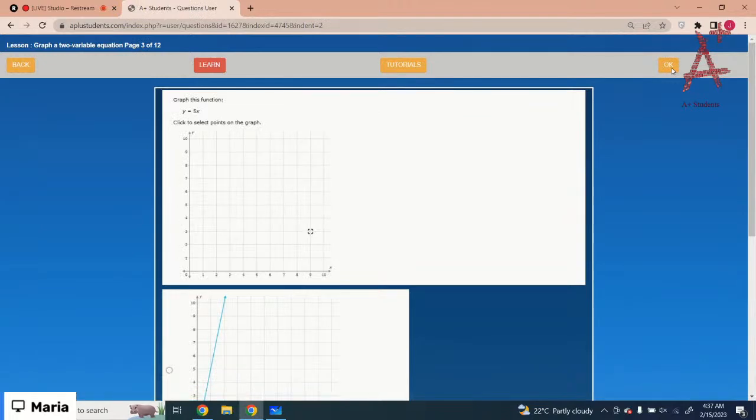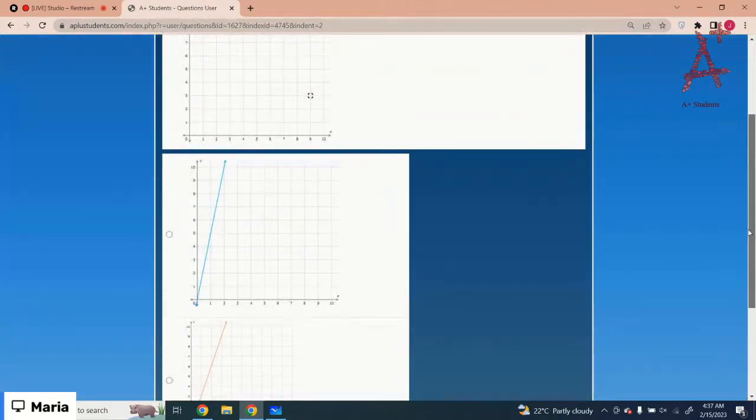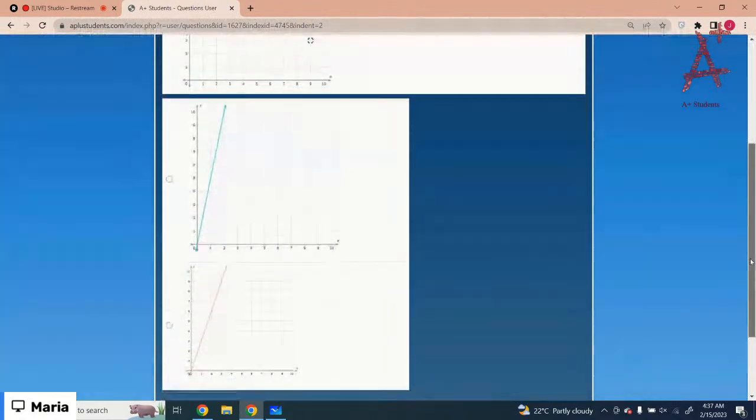Okay, y equals 5x. So which is the correct option for y equals 5x? Whenever you have an equation like this, where simply a number is multiplying x, the graph must be 5x. All the numbers must be multiples of 5. When x is 1, y is 5. When x is 2, y is 10. That is, option number 1 is the correct option.